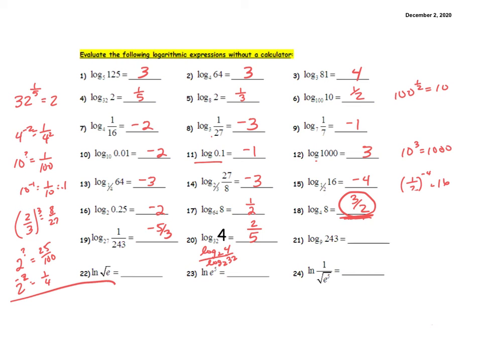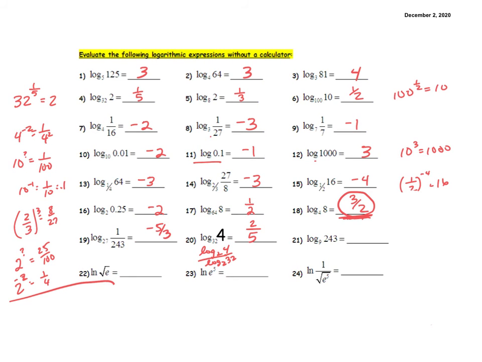So number 21, log base 9 of 243. Those are both powers of 3. So I will do the log base 3 of 243 divided by the log base 3 of 9. Of course, the log base 3 of 243, again, 3 to the 4th is 81, times 1 more 3 would be 243, so that'll be 5, and then the log base 3 of 9 is going to be 2, so it's 5/2.